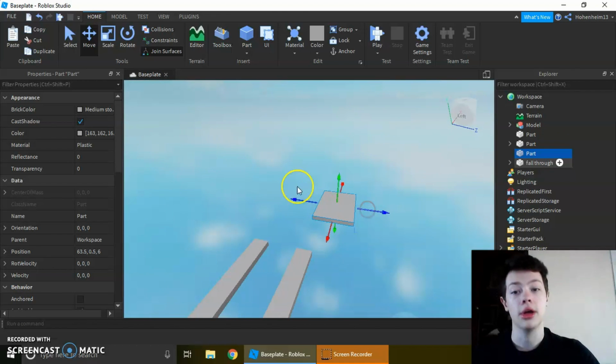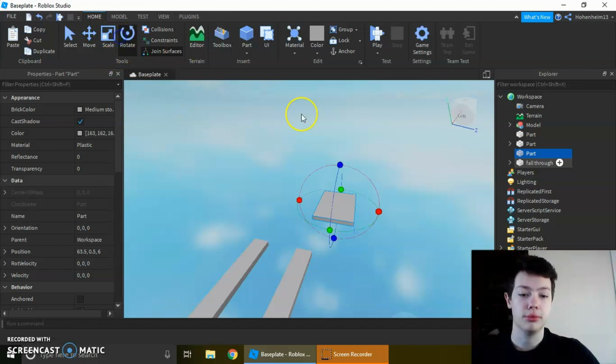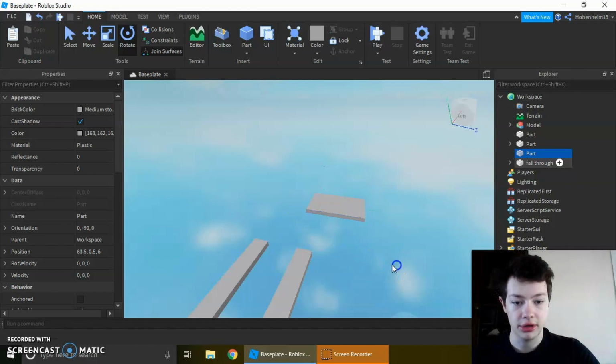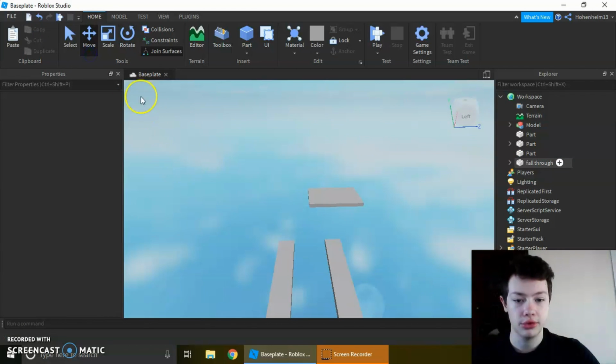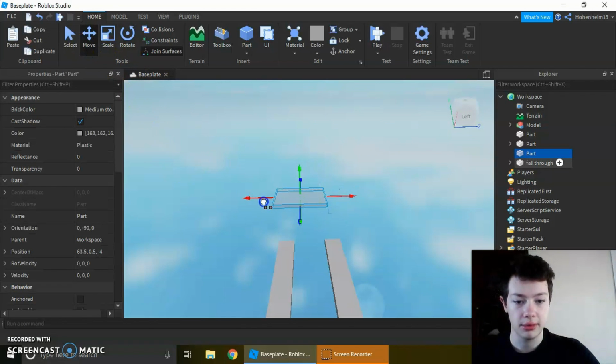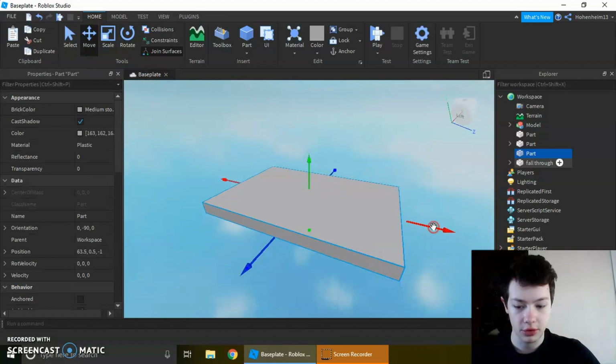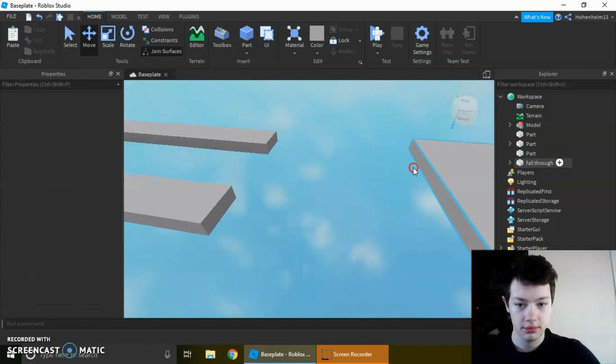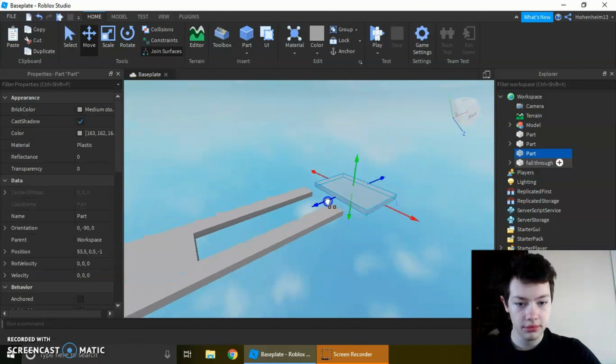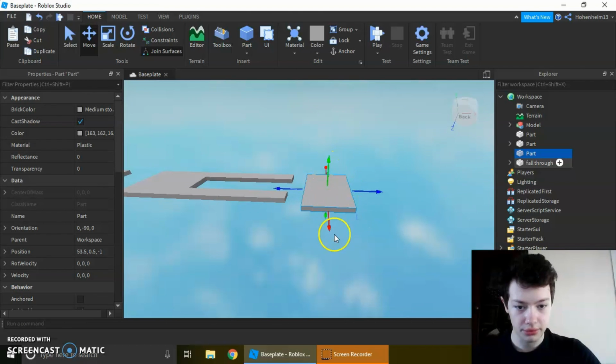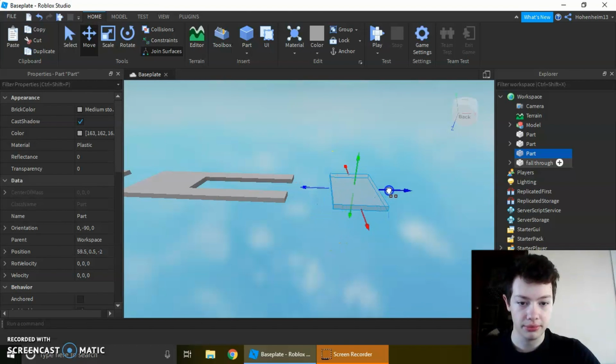It is. So I'm going to want to move this a bit, so I'm going to use the rotate, and I think it's the green one, yep. We're going to just turn it around. Going to go back to move and line it up properly. Cool. So I'm going to move that off just a little bit further away.